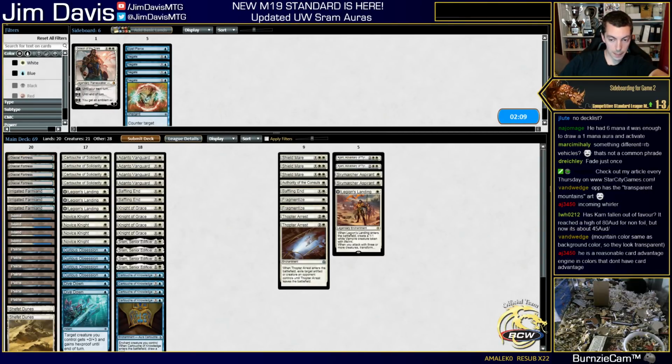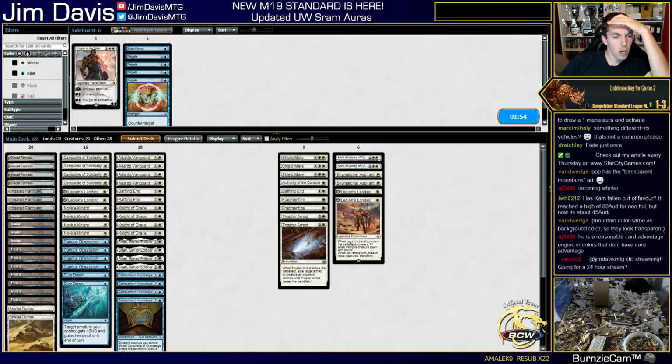Maybe we don't want Fragmentize. Maybe Authority is also, I don't know about Authority. It's kind of weird. I'm not sure what to bring in here. Another Landing. I don't want to cut all of the auras. I want to cut some auras, I guess.